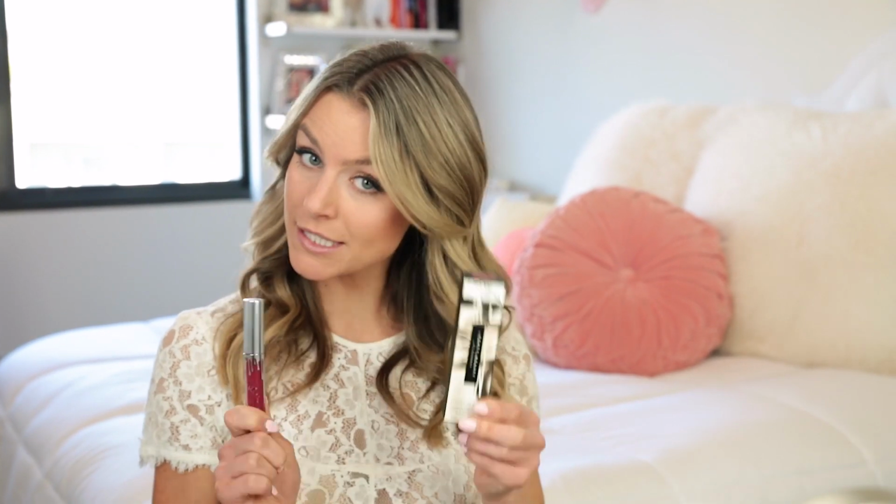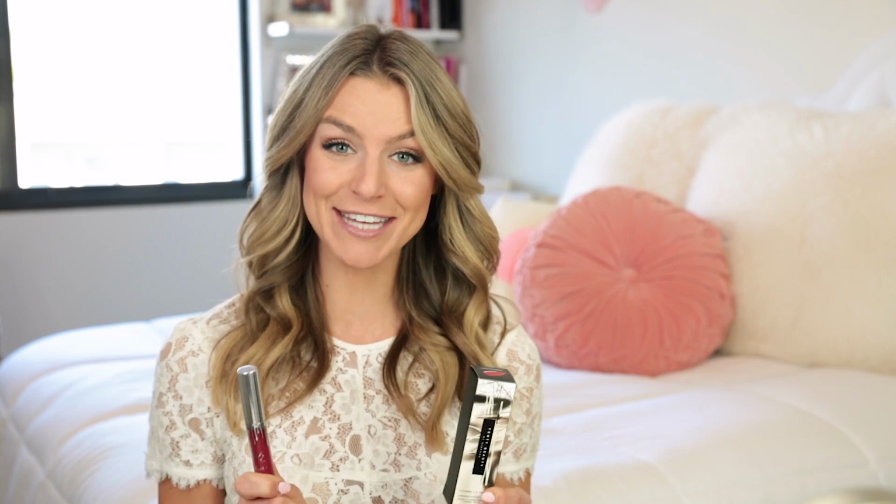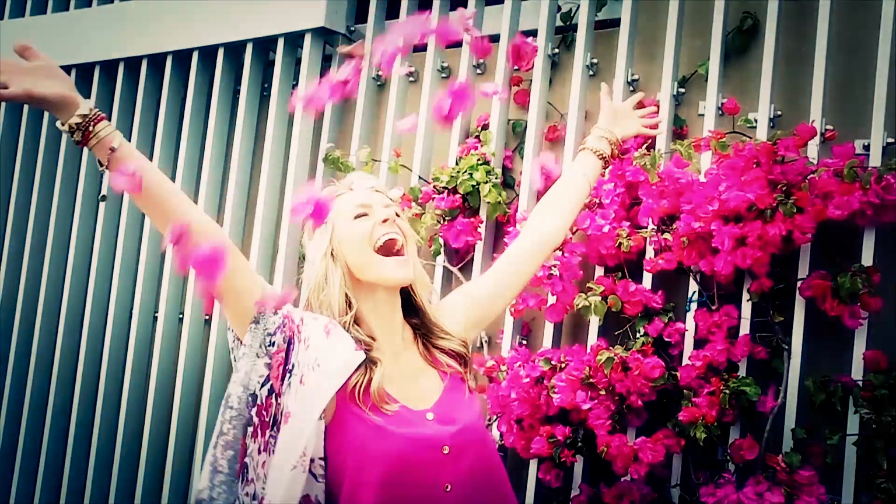That claim sounds very similar to Kylie Jenner's Lip Kit claim, and we all know what I think about her lipstick. First of all, my lips have cracks on them. My lips look like I'm 100 years old. They are so drying, I can't wait to put on my Burt's Bees. So we have two celebrities, two lip paints, very similar claims. We're going to put them to the test, so let's give it a try.